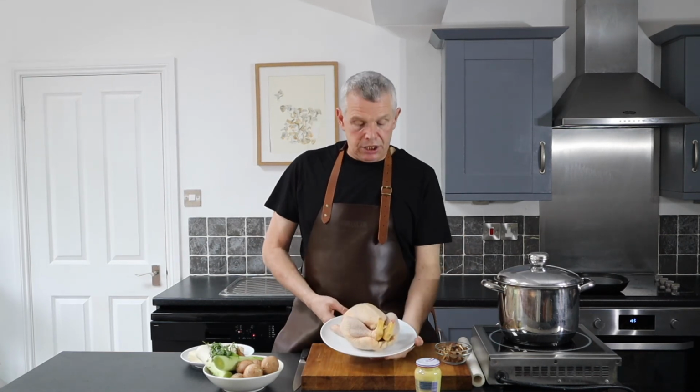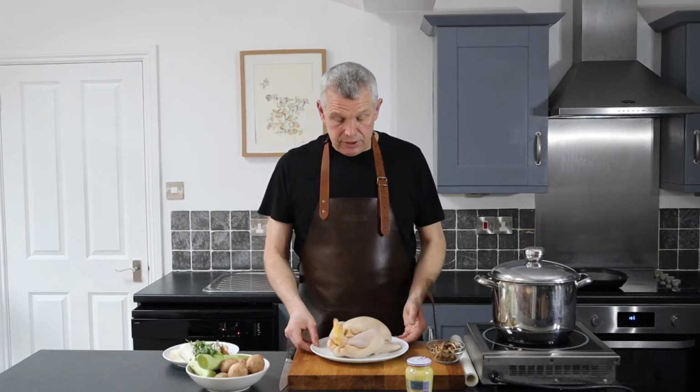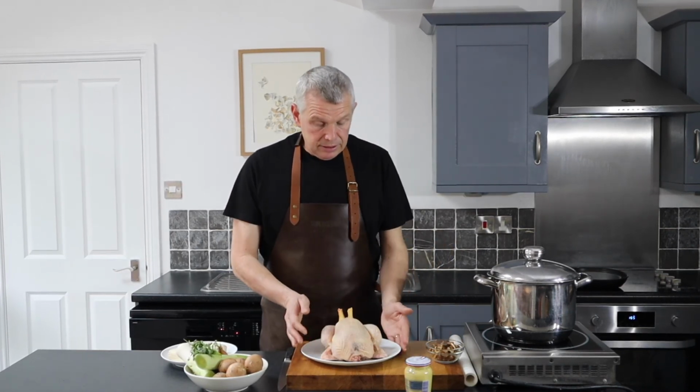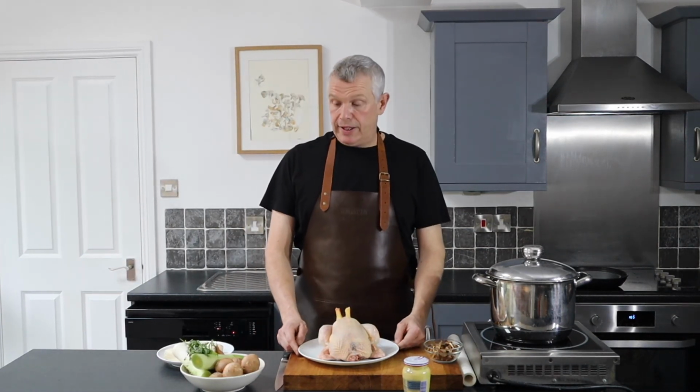We're going to use this chicken, which is called a label Anglais. It was created about 15 years ago to mirror the French black label chickens. It's free range, it's got good welfare, lives outside, roams around, feeds on grass and oats, and lives twice the length of time that your average battery farm chicken lives. It's dry plucked, so it's a nice dry bird. As you can see, there's a little bit of yellowness from the corn fed.